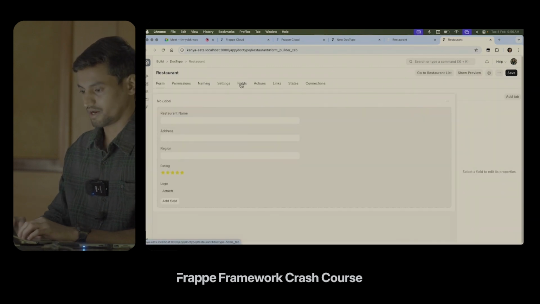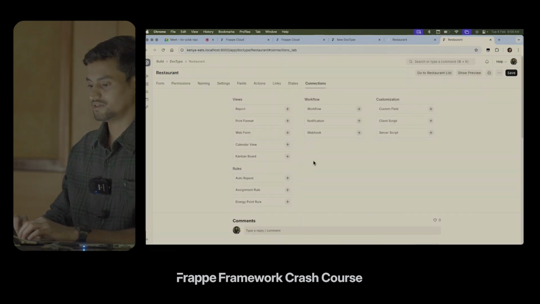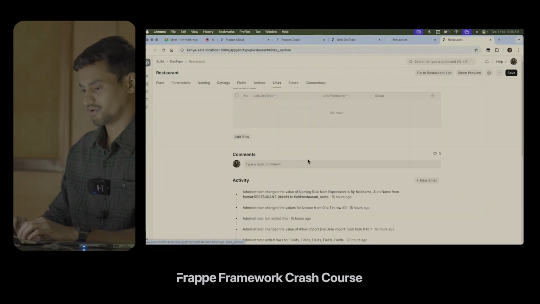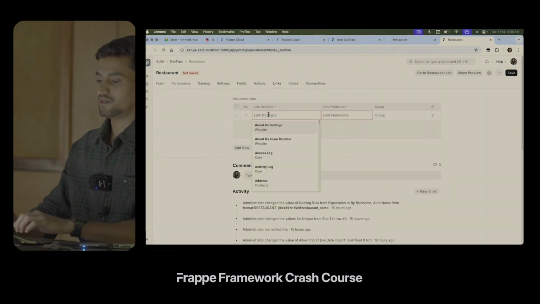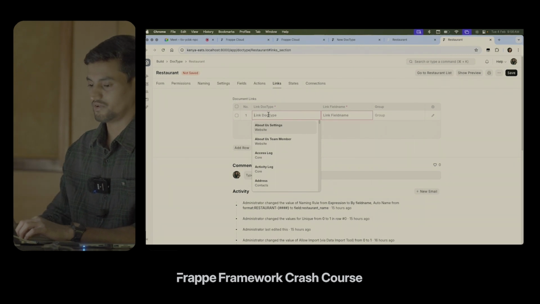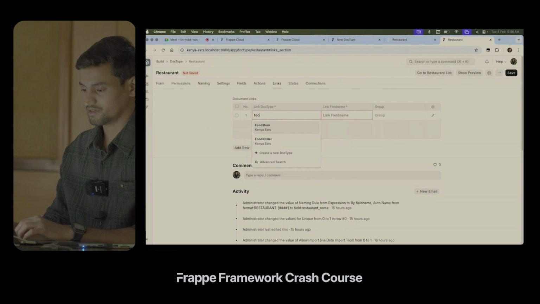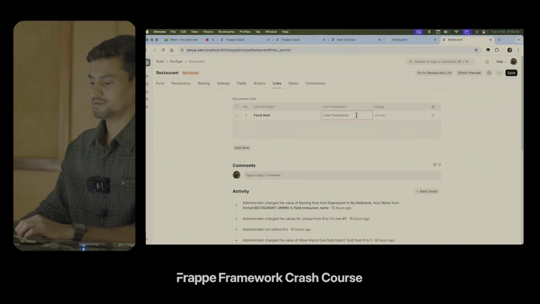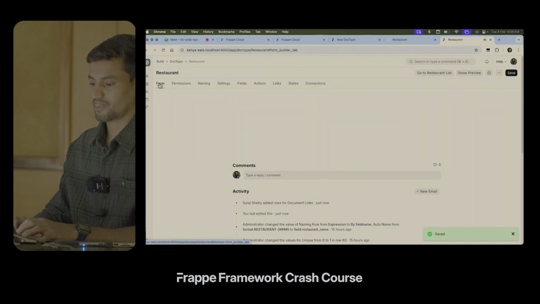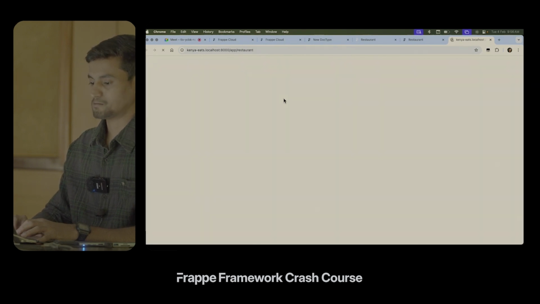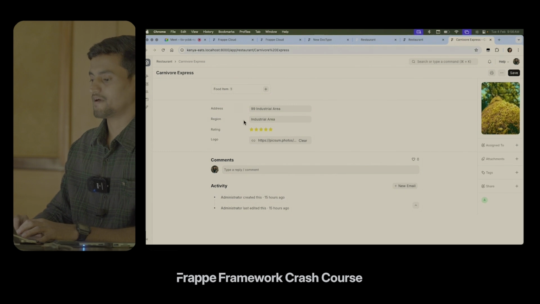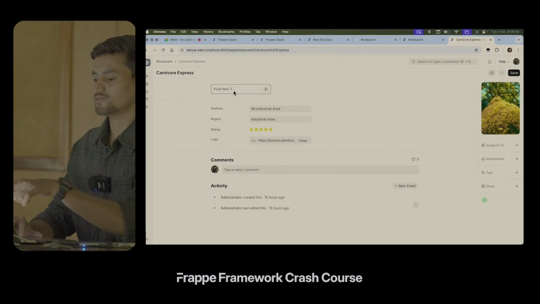Type and click on connections. I think click on links, and then link your doc type. For example, restaurant needs to be linked with the food items, right? So this specific restaurant has one food item.